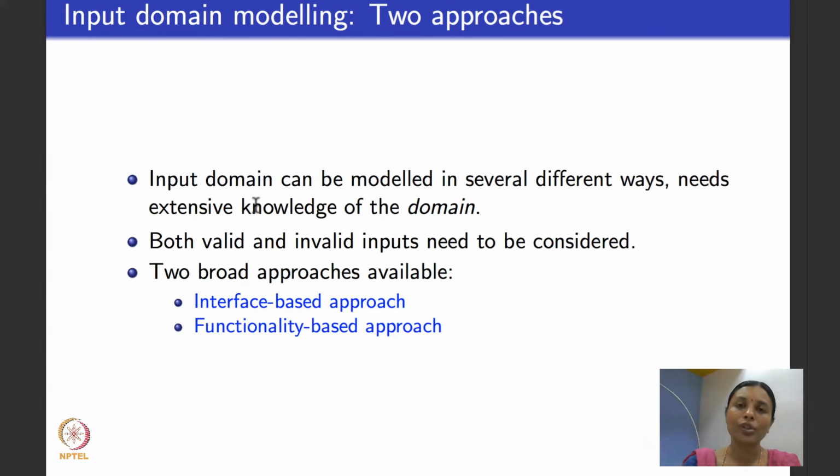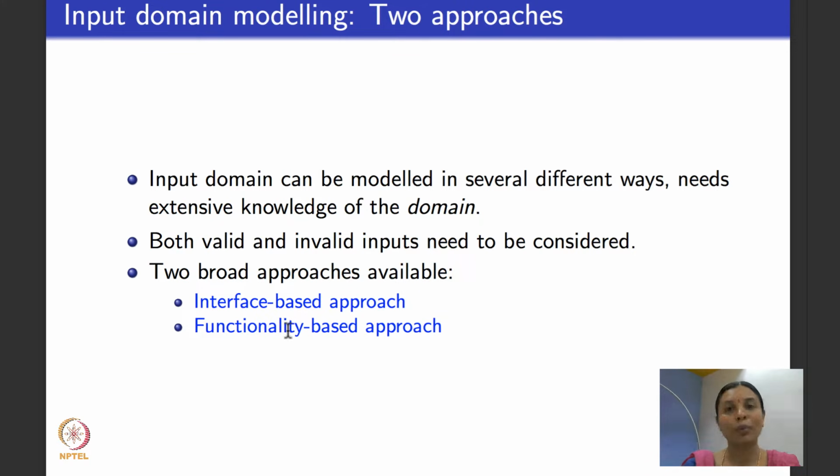So what are the two approaches of input domain modeling? There are two popular approaches to do input domain modeling. One is called the interface-based approach, and the other one is called the functionality-based approach. We'll spend a few minutes understanding what each of these approaches are. And two things to be observed.